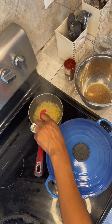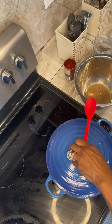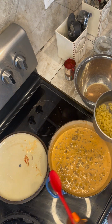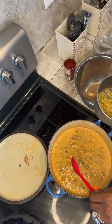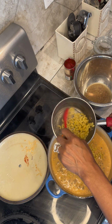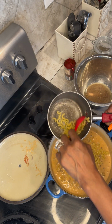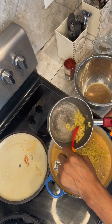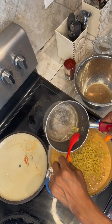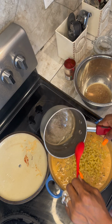All right, y'all. So the noodles are ready. I'm going to drain these off. All right, and so I'm going to get these incorporated. And it's been about maybe 7 minutes or so. So I'm going to add these, and then I'll mix them in, and you'll be able to tell the difference since this has been sitting here, how much the noodles have soaked up the cheese sauce. It'll be a significant difference than what you saw before.